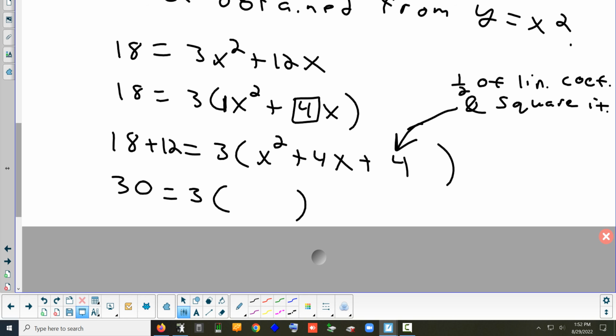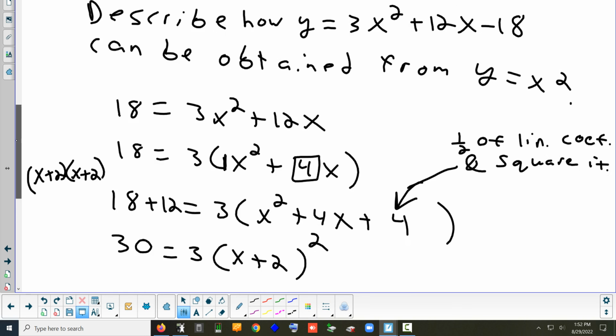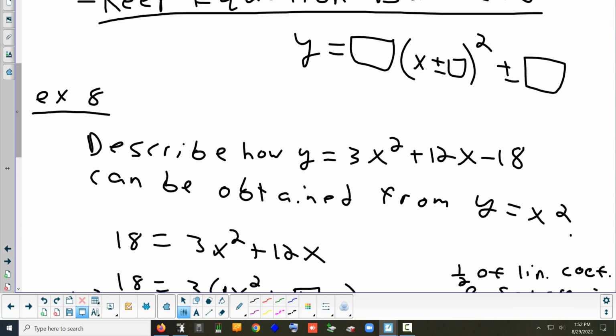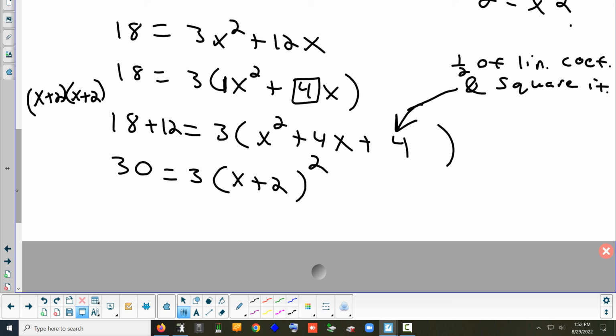Yep. X plus 2 times x plus 2 times x plus 2. Right. X plus 2 squared. That's the whole point of doing what we did. By adding that special number we did to each side, it forces this to factor into something times something, and they're the same. This is x plus 2 times x plus 2. Now, we almost have it in the format we want. All we want to do is put that constant back on the other side, and how would we move the 30 back to the right?